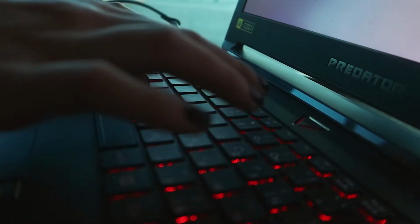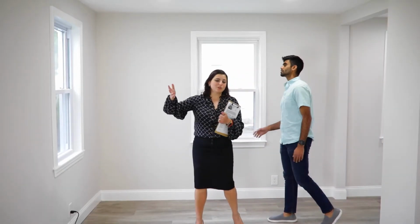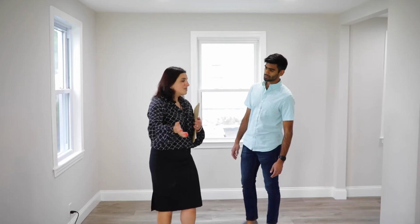So we're going to talk about how to locate the best markets. I understand you might be in an expensive market. You might be in New York City, San Diego, San Francisco, Los Angeles, or Miami. You might be in markets in which the price point of real estate is really high, making it somewhat unaffordable for you to invest in the market that you live in, your own backyard. So you might be forced to explore other markets that are, let's say, affordable, produce nice returns, and of course, are in safe areas.